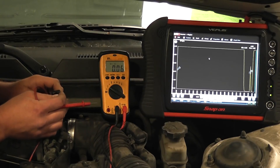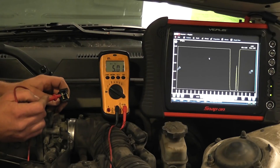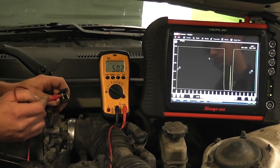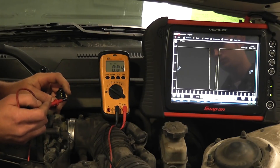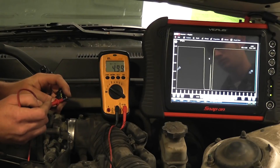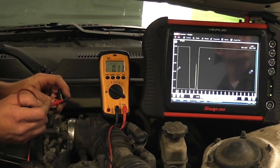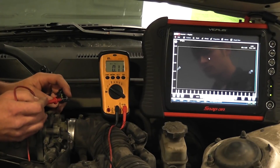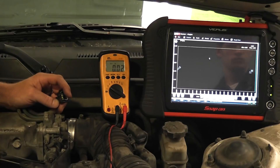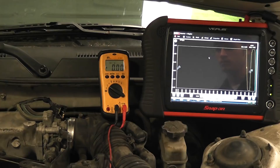My reference wire should be 5 volts — that's my reference wire. And my signal wire right now with this jumped is 4.99 volts. So 5 volts on the reference, 4.99 on the signal. Now if this signal wire was shorted to ground, I want to show you that. I'll get my jumper wire and create a short to ground in the signal wire, and I want to show you that the 5-volt reference circuit will still be protected using this resistor instead of a jumper wire.